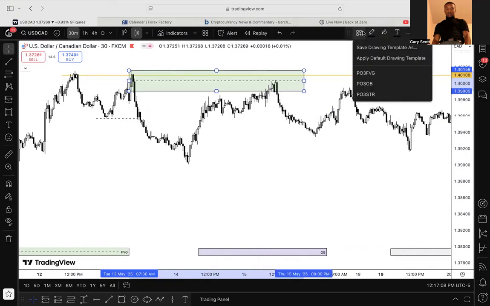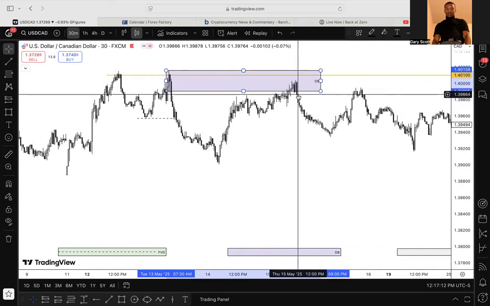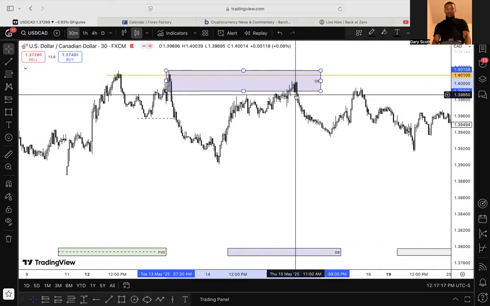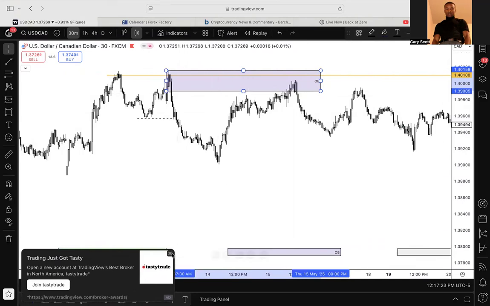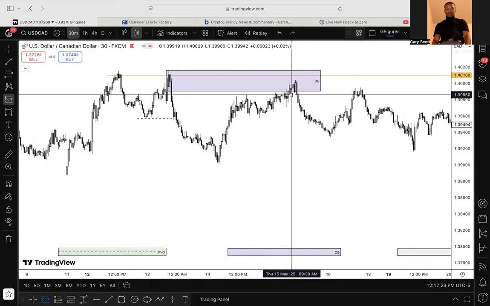Okay. That's your order block. Now, what we want to see from that level is price close below with a bearish candlestick, whether it's this one or this one. It doesn't matter. As long as you get a candlestick that's closing beneath your order block, you can actually take action. All right. That's your confirmation. So it'll look something similar to this.